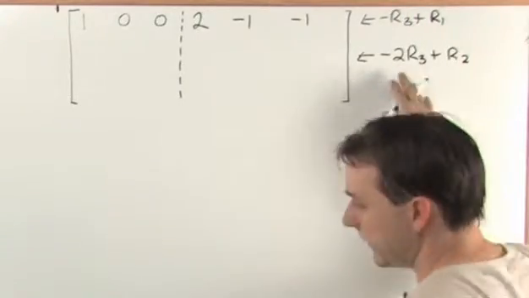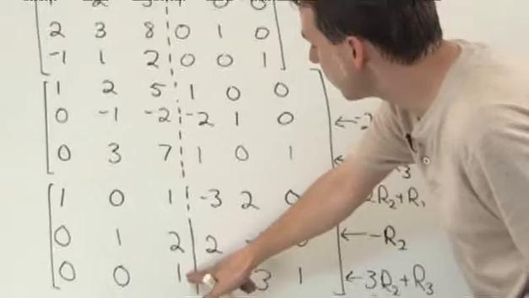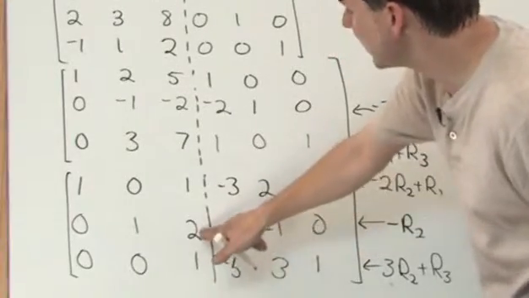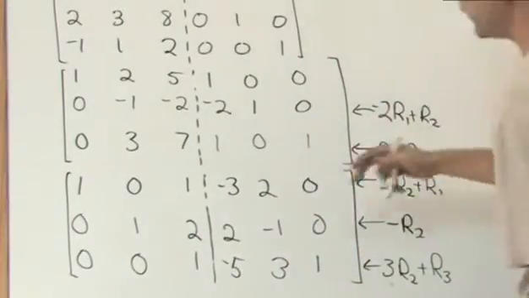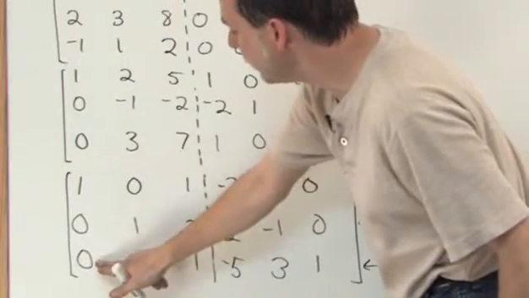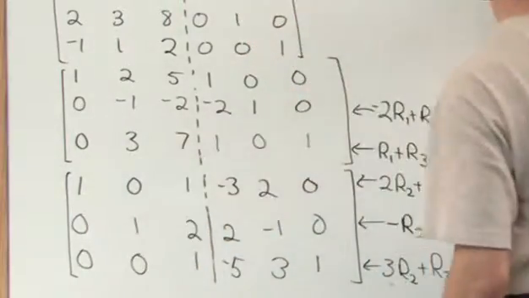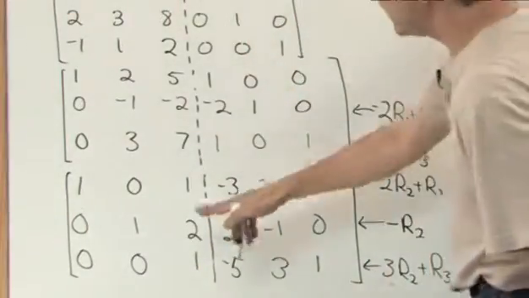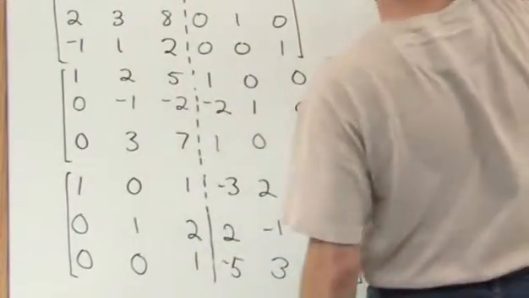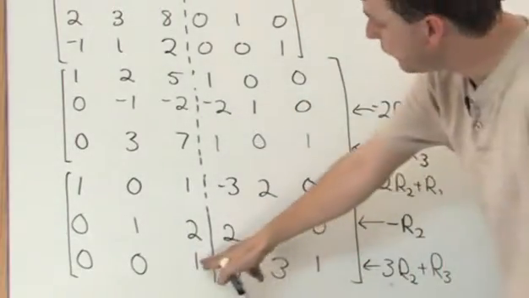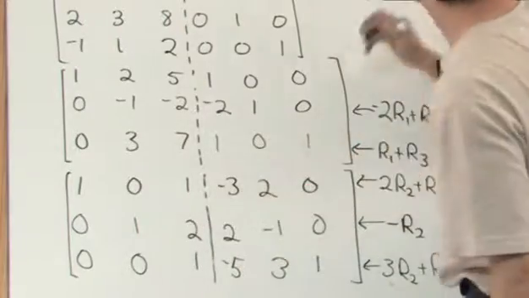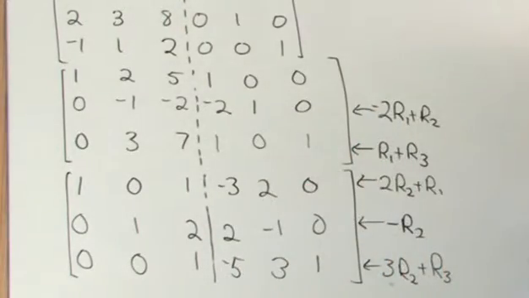For the next line, we want to take negative 2 times row 3. It's going to give us a negative 2 here, plus this is going to give us our 0. And for here, you see we're multiplying by 0, so negative 2 times 0, 0, plus 0, again gives us a 0. Negative 2 times this is 0, plus this gives us our 1. Negative 2 times this gives us negative 2 plus 2 gives us the 0 we were seeking.